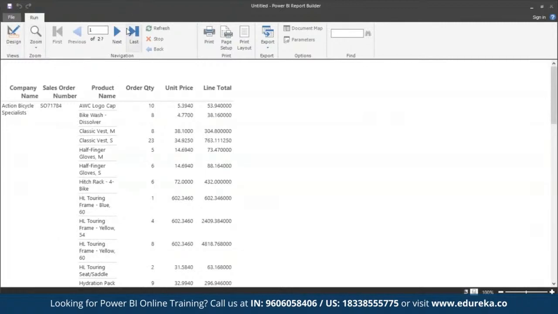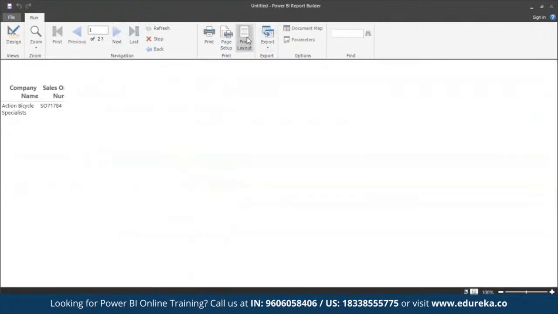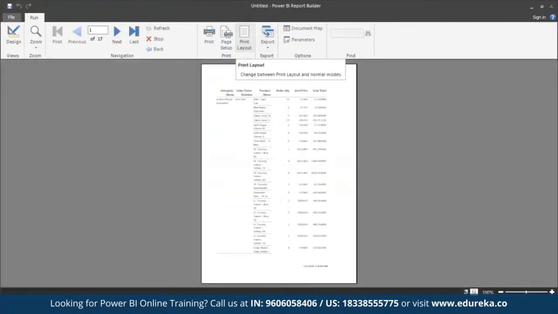Note that here on top, Report Builder says it's page 1 of 2. Now the Report Builder loads the report as quickly as possible, so it retrieves enough data for a few pages at a time. The question mark at the end of this 2 indicates that the Report Builder hasn't loaded all the data yet. We can go ahead and click on print layout, and then your report will be in this format when you print it. The Report Builder now knows that the report has 29 pages and has automatically added a date and timestamp as well. So now you have a report with a matrix that wraps to 29 pages.